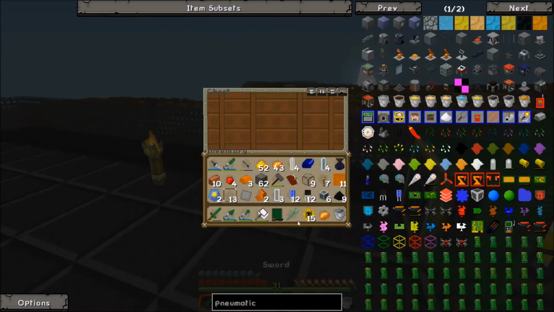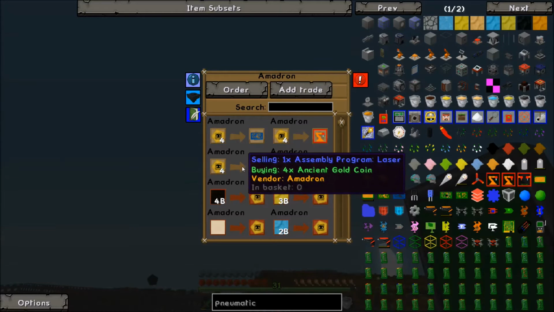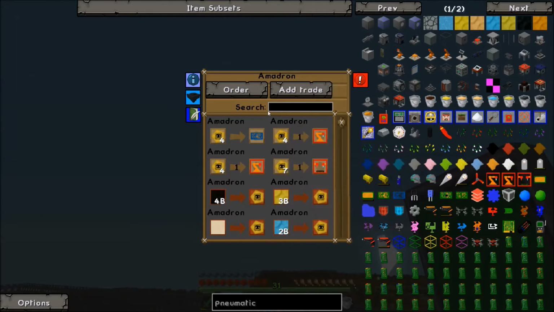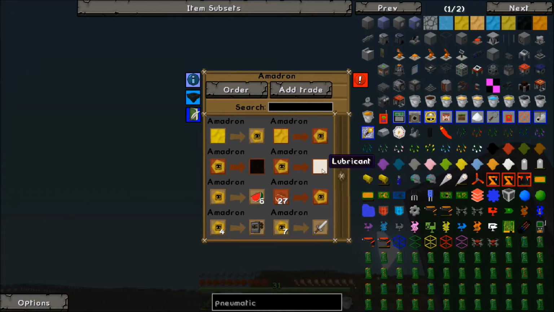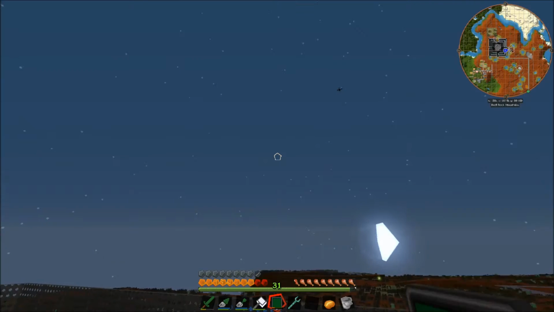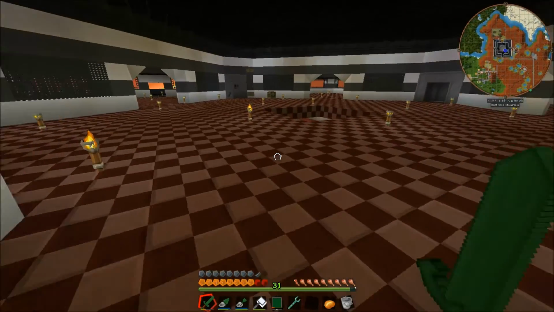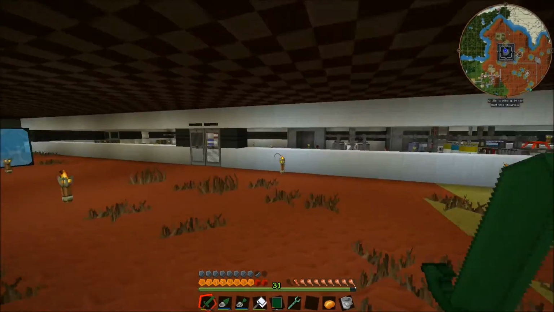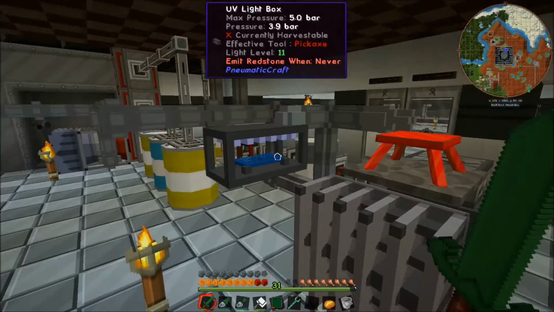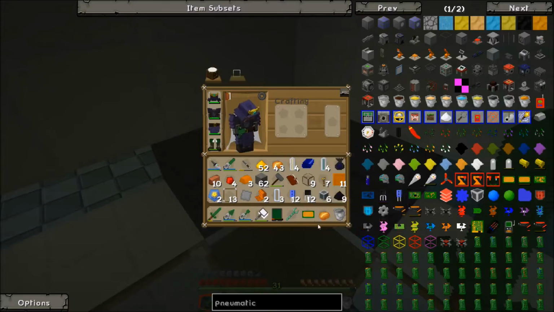So now... Actually, I don't know why I took those out. Let's go ahead and order our assembly program, drill and laser program, and drill program. And I think that's the main things that we're going to want. I could order some lubricant, but I'm not going to worry about that right now. Basically, those programs, we will use them once we get the assembly platform set up. But they're actually fairly easy to get, so we might as well just knock it out.